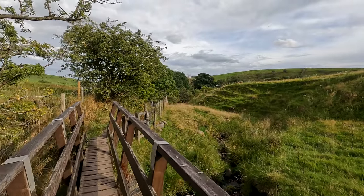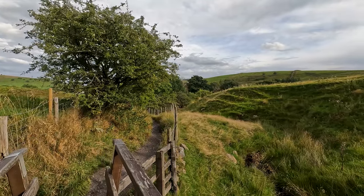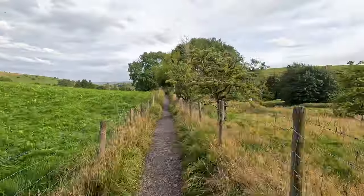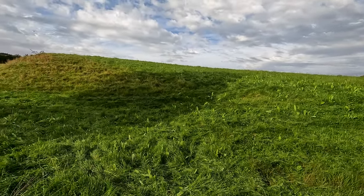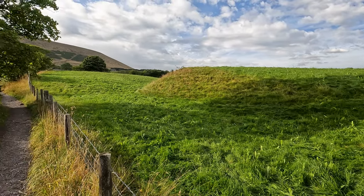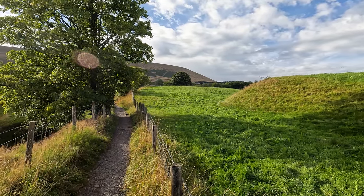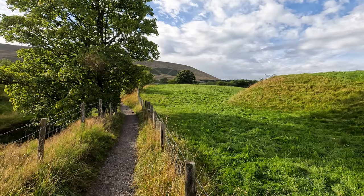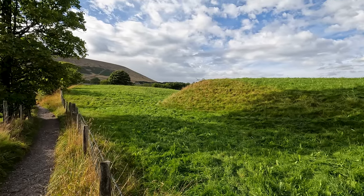Pass through the middle of the road before heading back over the wooden bridge. Take time to look back at what you've just climbed. This might be the shortest route up Pendle Hill from Barley, but there are in my opinion better and more picturesque routes to find your way up and down, which will be the subject of future videos.